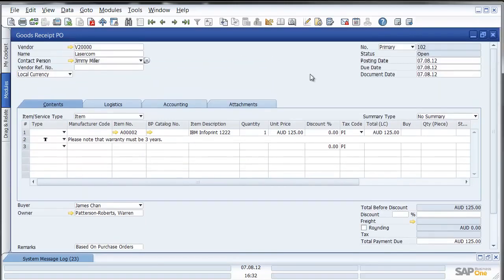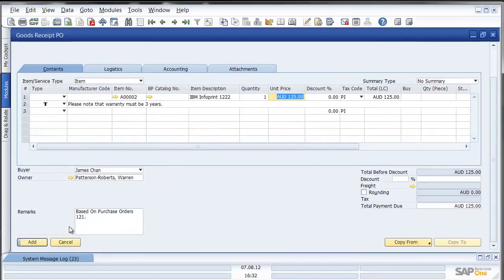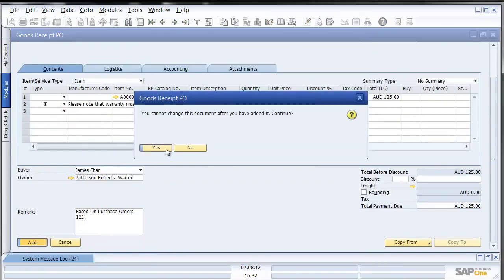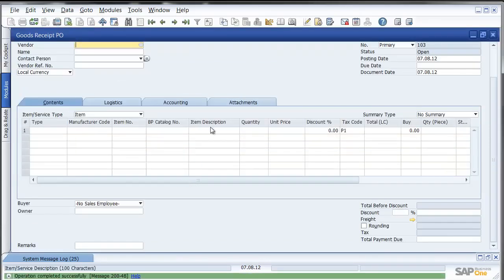And I can see that goods receipt there. I can of course change this. Let's say for example they ship 2 instead of 1. I can physically change that. I can add additional notes or text in here. So let's just receipt the 1, and we can see it's based on purchase order 121. Let's add that in. Now that goods receipt is in and the stock is physically in our warehouse.